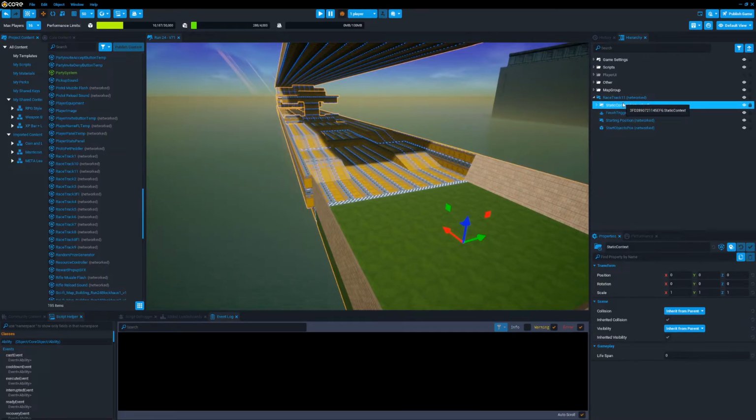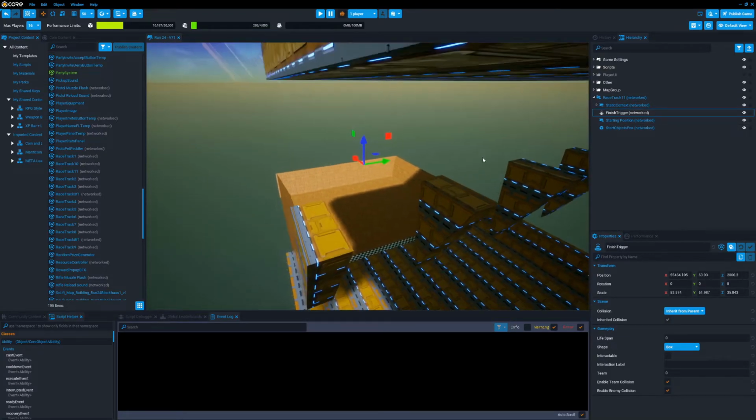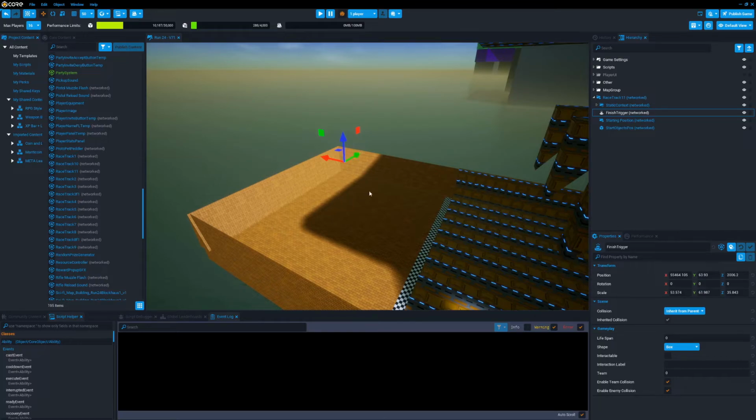And so what we did here is we set it up where the actual map was static context. But because we're spawning these in, we also need to have the parent networked. And then by having a parent, we can also have triggers and various other things that do require being networked that are outside of the static context. So these are, like this finish trigger here, which is the actual trigger that when the players hit this, that means that they finish the race. This needs to be networked because it needs to be replicated and fire an event. And so this particular trigger we couldn't put in static context because, once again, if you put something under static context, the server doesn't care about the children.